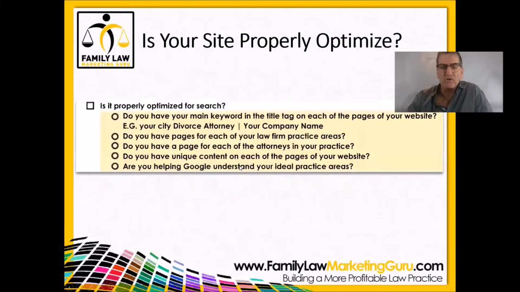So what we like for people to look at is, do you have the main keywords in your title tag? I'm not going to get into the specifics of a website because I could be here forever, but I do want you to think about whether you have title tags that tell Google and the search engines this site is about this topic, which is divorce, family law, child custody, adoption, whatever that might be. Do you have pages for each law firm practice area?